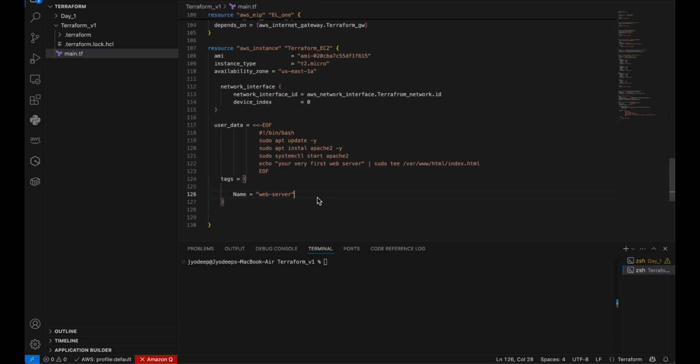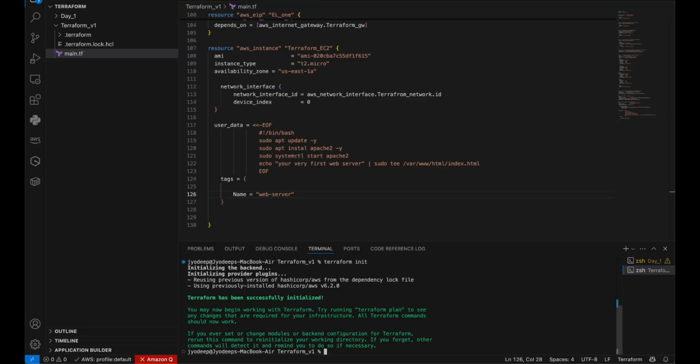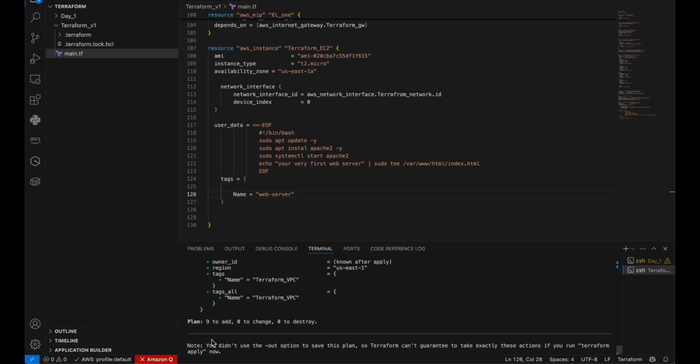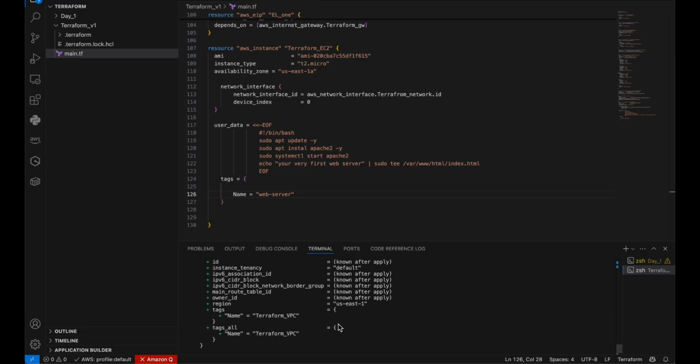So after this, you would save it and then you would initialize it again. You have to initialize after each save if you want to see the changes done. And then you would plan it. It should run properly now. As you can see, it's saying it's going to add 9, 0 changes, 0 destroyed.